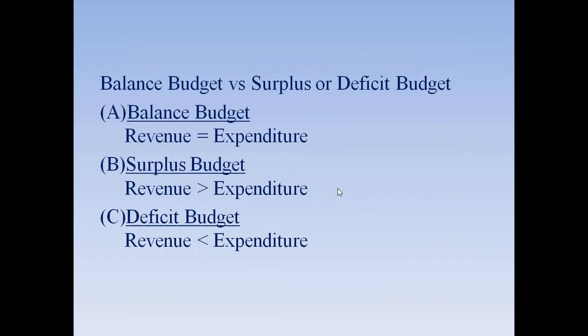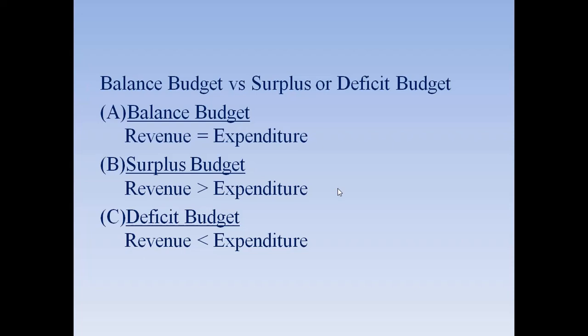What are the measures of the deficit now? Because if the budget is balanced, no problem, no issue. Whatever revenue has been generated, the same is being spent. Okay, that is your balanced budget. Now when this budget is in surplus, that is good for us, because it will go in the treasury of the government. Revenue will be more and expenditure is very less, so that the government can spare the money for the future purpose.